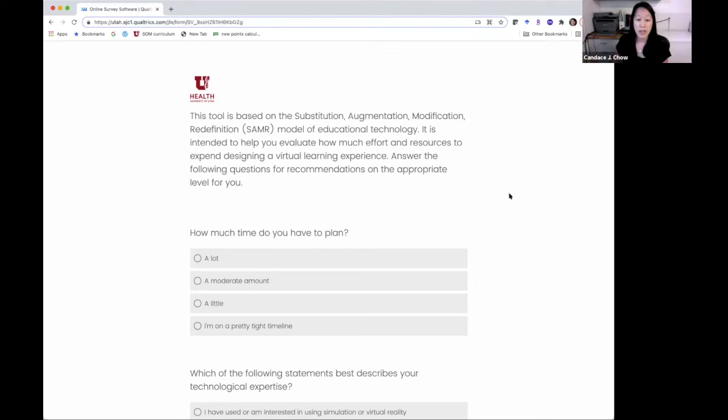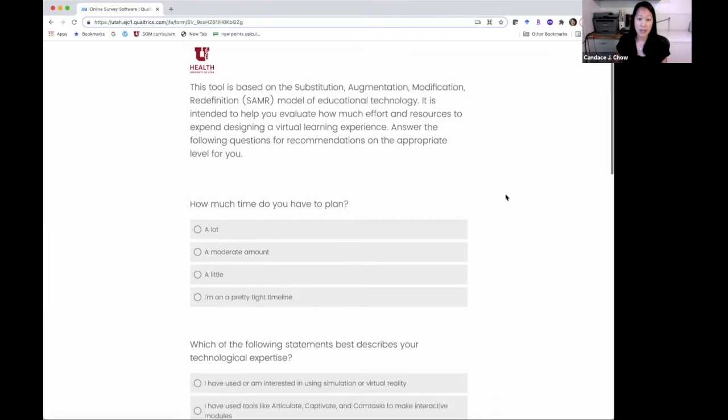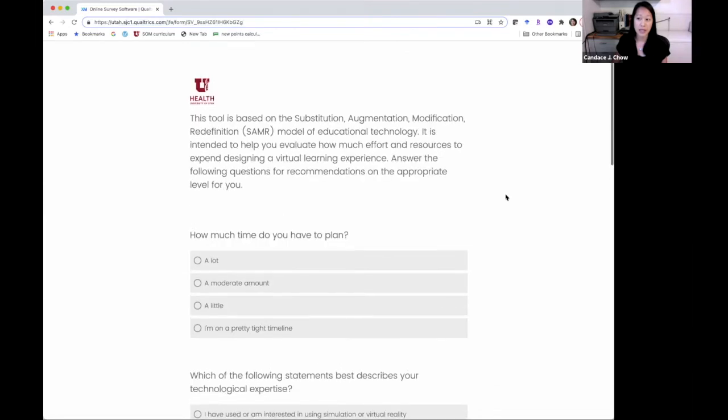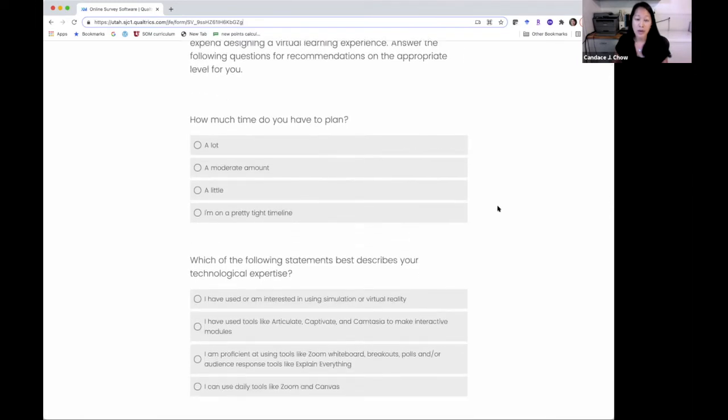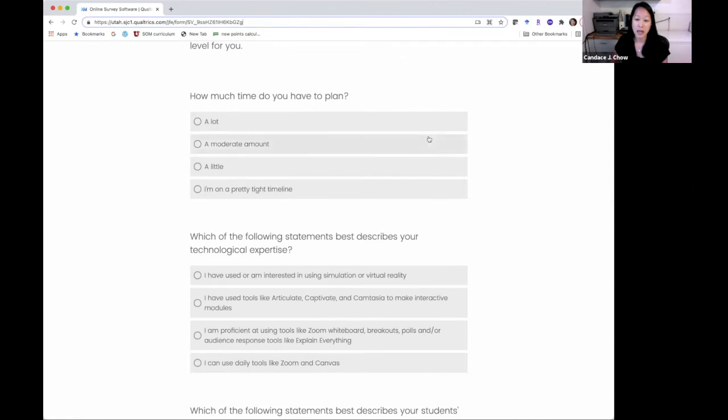Yeah, I guess first I had the screen shared here just so that you can see what it looks like. What we're going to ask you to do is, in your small group, think of one or two activities that either you moved online or that you would like to move online or you want to modify by adding technology. And then we were thinking that everyone in the small group could try this on their own, which is why we gave you the link to the tool. And you can play around with these answers.